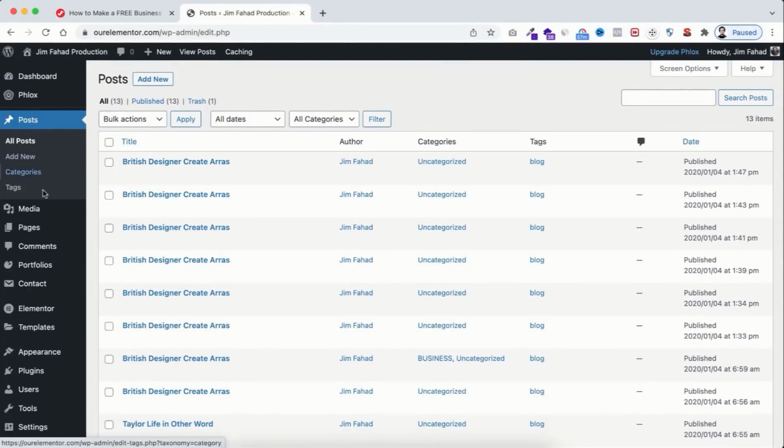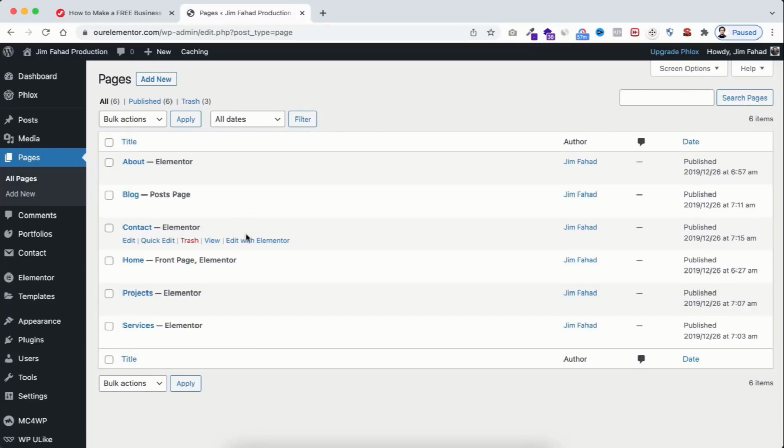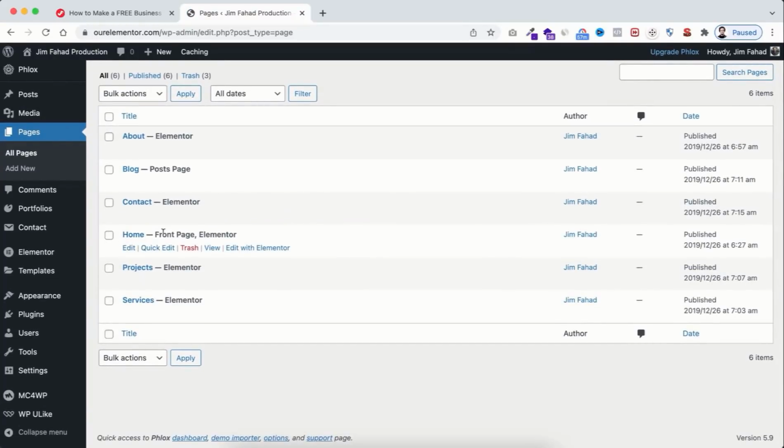Now let's go to the pages, to all pages again. Here I wanna start working with the home page first. So you see all these pages are made using Elementor Page Builder. That's why we can see here is the option, it says edit with Elementor. So before going to the Elementor Page Builder, I just wanna preview the home page. So to do it, here just hover over on view. I'm opening it in a new tab.